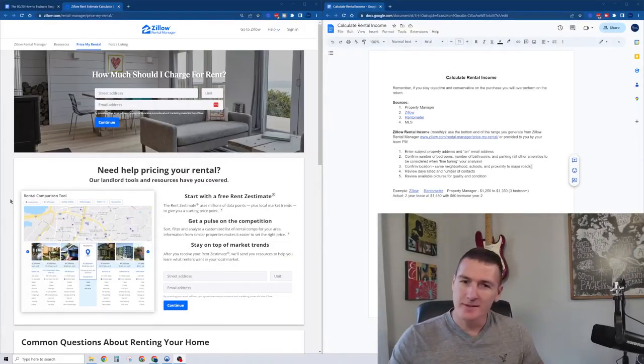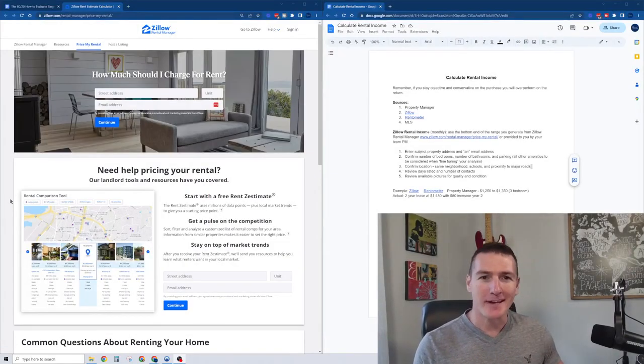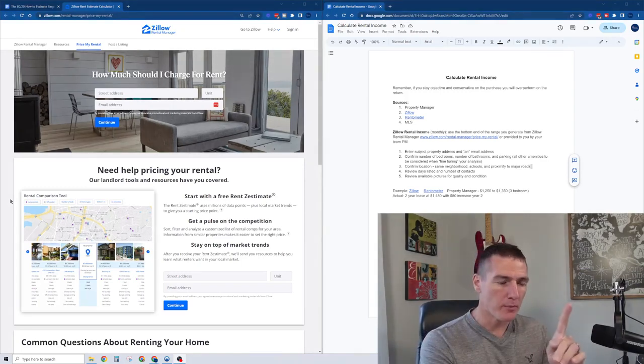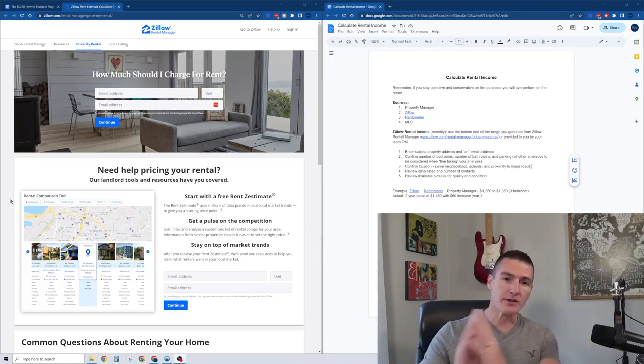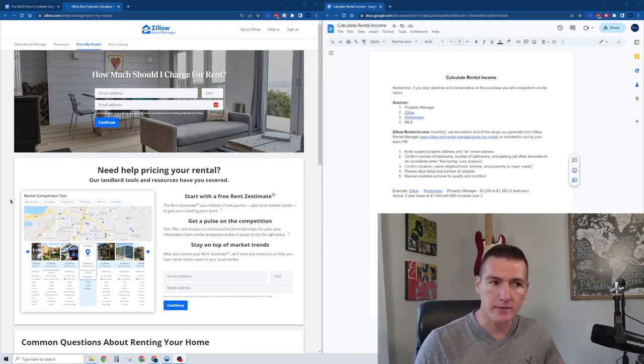All right, well let's get some rental income. How about that? All right, well you can see my screen here. So the number one platform that we use to search for rental income is Zillow. Another platform is Rentometer, however you want to say it. And then ultimately the MLS also has rental information as well too.